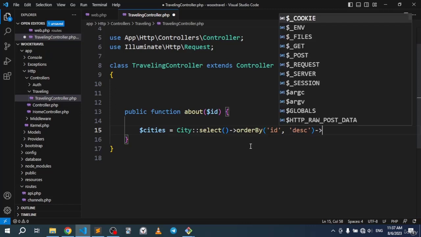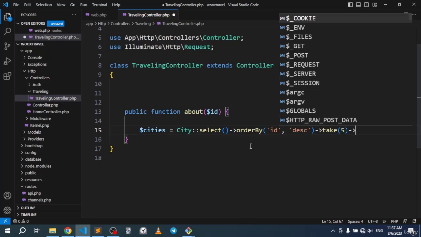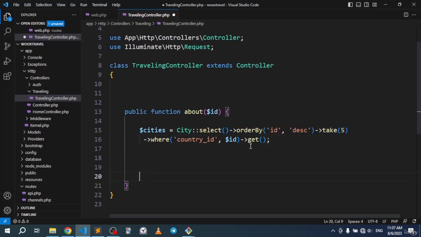I'm also gonna limit the number of records, so I'm gonna take like 5 cities, and right after this I'm gonna go where country_id equals the ID that we're sending in. And right after this, I'm just gonna go get, so it will return a collection of cities.